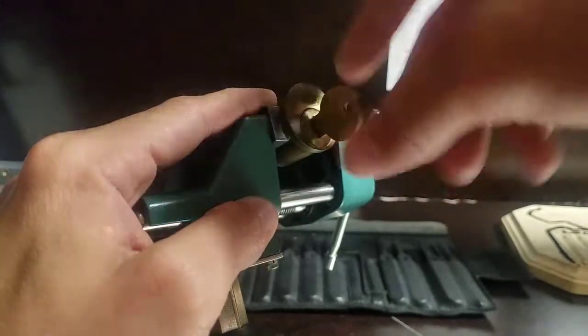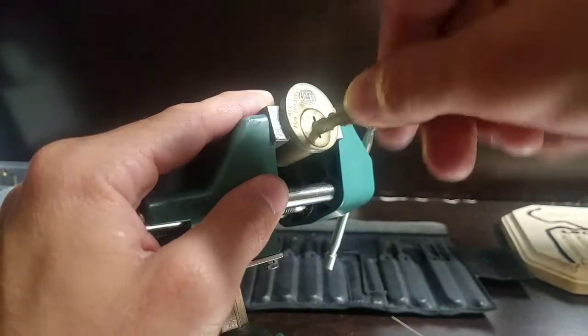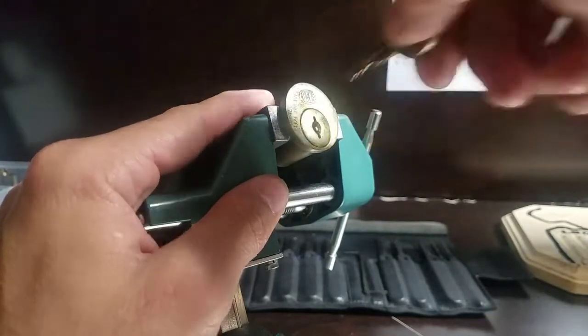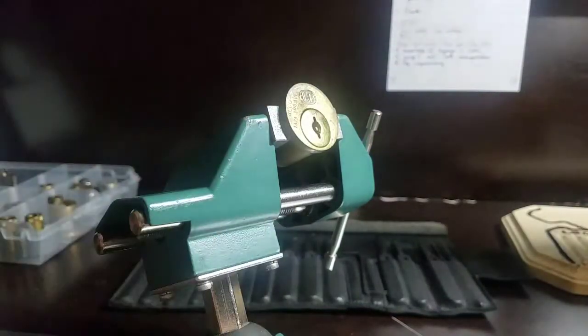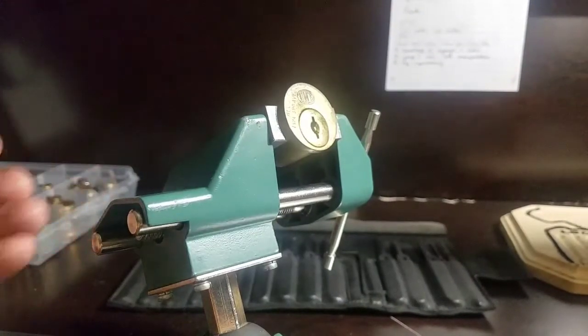So the key goes in, lock works perfectly, super smooth. Pull the key out, it's locked up, it's not going nowhere. So we're going to try to get this picked today. Going to try to single wafer pick it.